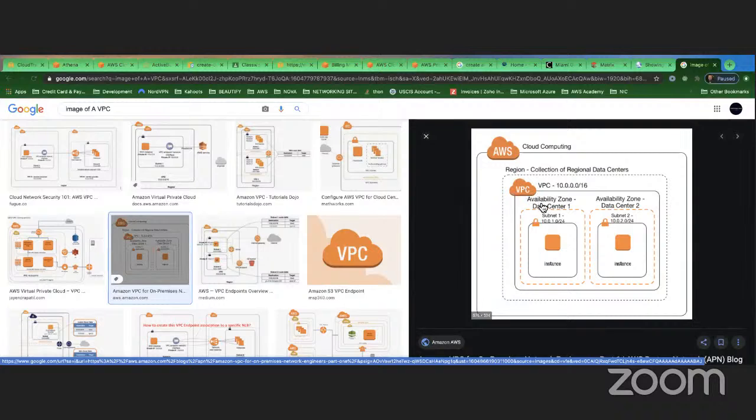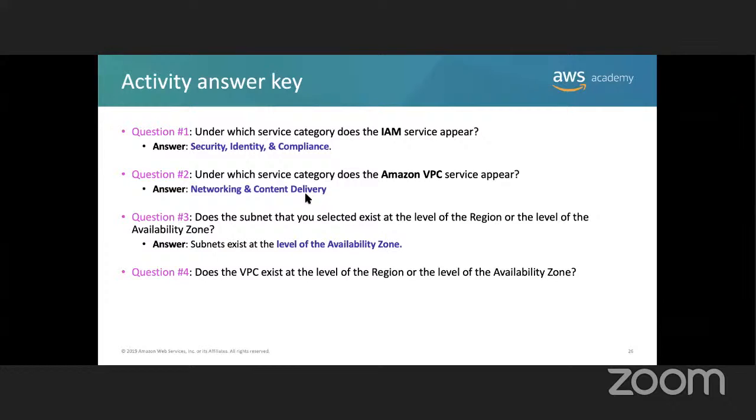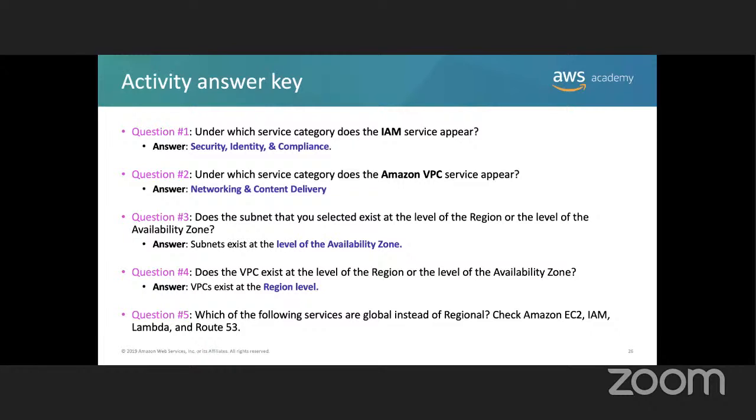Then you have the availability zone, right? And then you have the subnet inside the availability zone. That's why the subnet is at the availability zone level. Subnet here, and availability zone 2. And then you have the VPC that spans across 2 availability zones, because a VPC can span across multiple availability zones. And then you have the region, which is the outer section here, and then the cloud, which is the big AWS thing. So the answer is at the region level. Okay, good.